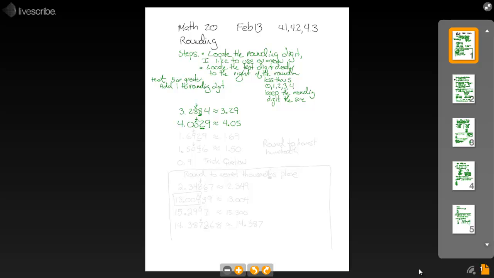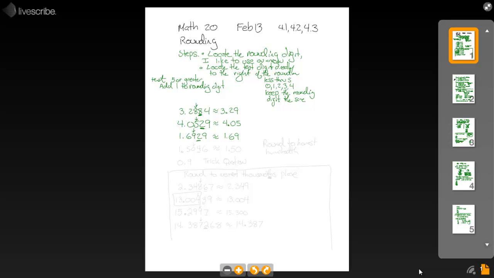There, to this one from the activity, 1.6929. My rounding digit is the 9. My test digit's the 2. That's not the one I meant to do. But whatever, we'll finish it up since it's here. Do I round up or keep it the same? Notice how I said that. I never say the word round down. I just say round up or keep it the same. Once I got my arrow on it, that might help you.